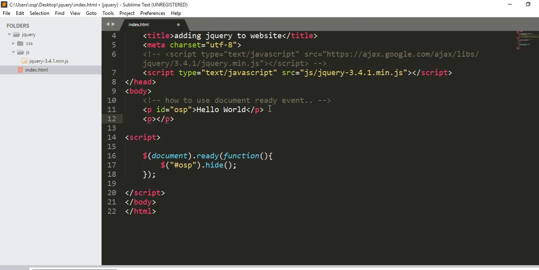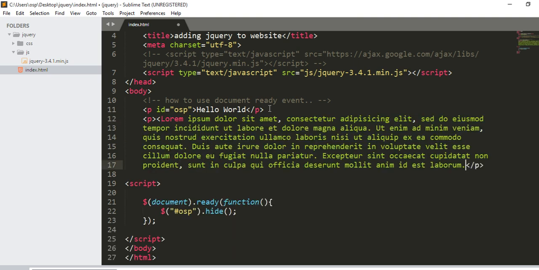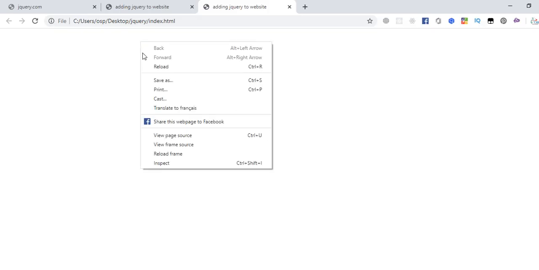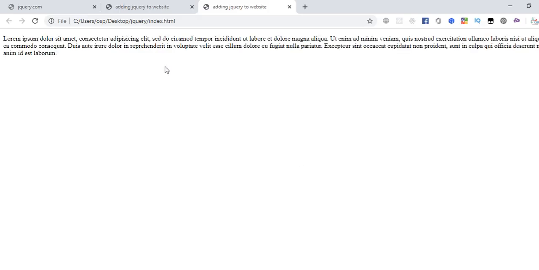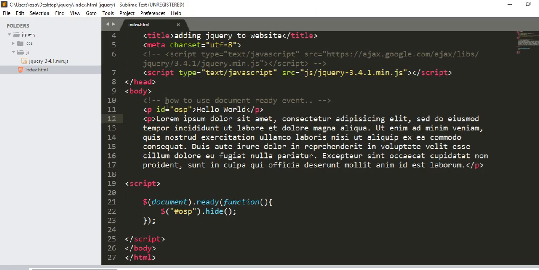If I write another paragraph and put a lorem HTML element there and try to run this, it does not mean that lorem will not be shown. It is the other one that will not pop up on the page, because it has a class. You get? So that implies, in simple terms, how you can hide an element by default in your HTML using jQuery.